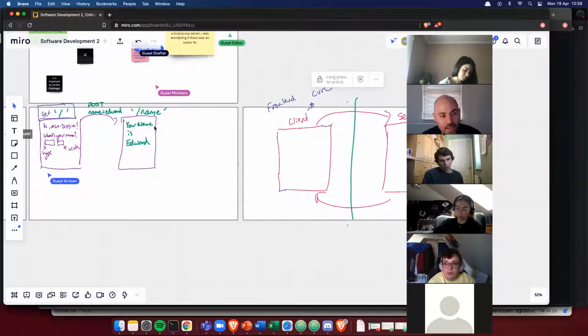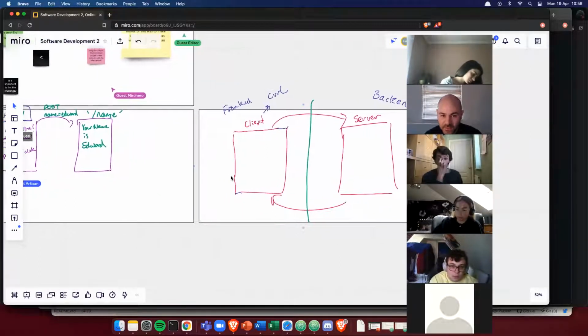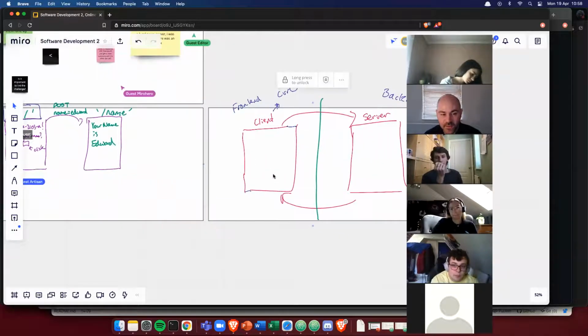Okay, so what I was talking about, the difference. Before in front end, we were using events, clicking buttons, loading the page, and things like that to trigger behavior. Whereas as we move on to web applications, for the moment, I want you to think about HTTP requests as being our event triggers. When you create a request, then your server can handle it and give you back a response.